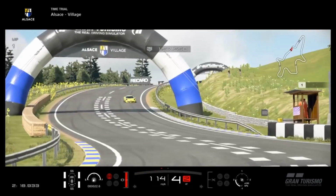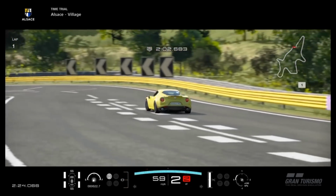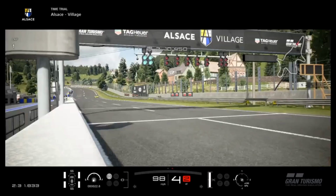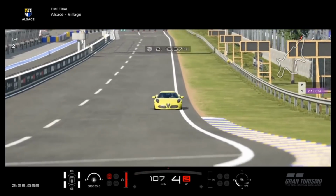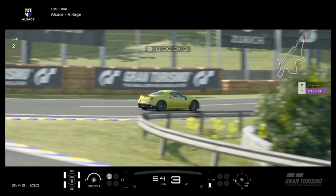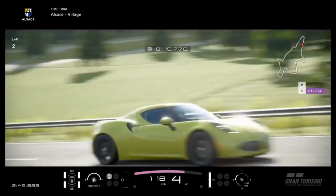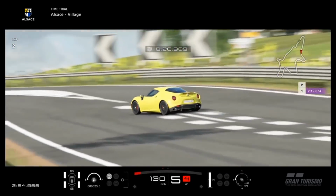Now, first things first with the Alfa 4C, this is a car which I've said before, in specific videos even, is a great little performance car. The 90 grand price is unfortunate, but it's an expensive car in the real world as well, so it's not too surprising. But what you get from the car is similar in a sense to stuff like the Suzuki GSX-R4 or the Light Car Company Rocket, or a couple of others in the previous Gran Turismo titles, such as GT5 and 6, where there were cars that didn't have ridiculously good numbers, but what they could do with the spec that they had was way beyond that.